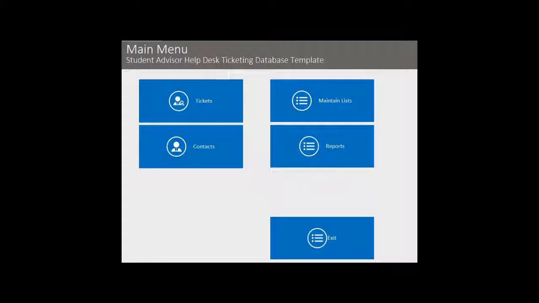With Winning Solutions, the licensing is very generous. The app can be used by as many people on as many computers as you want. And applications can be customized to your heart's content by you or anyone else with a knowledge of Microsoft Access. If you don't have this expertise, or know someone who does, Winning Solutions can make any customizations you like, or perhaps build a brand new system from scratch.